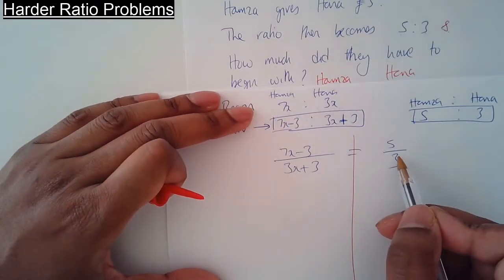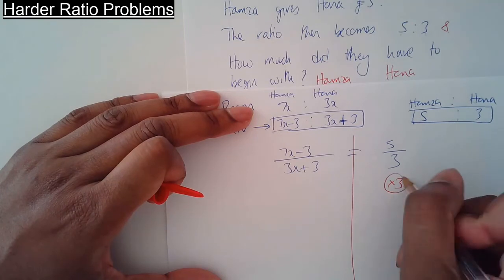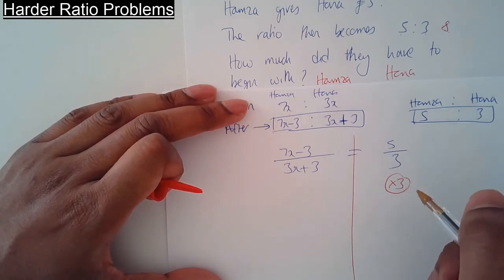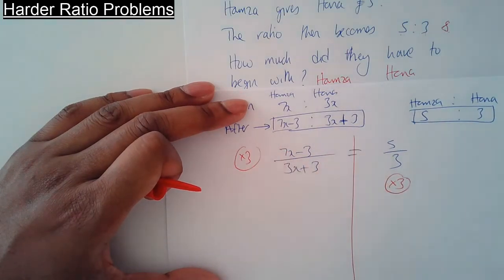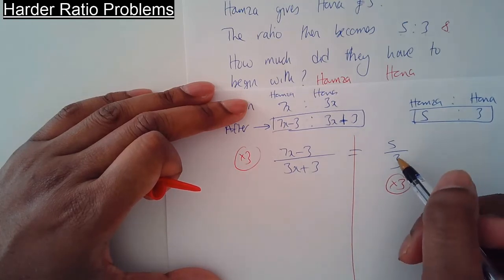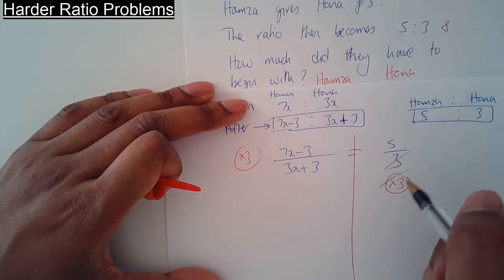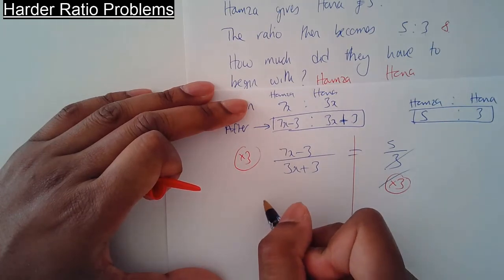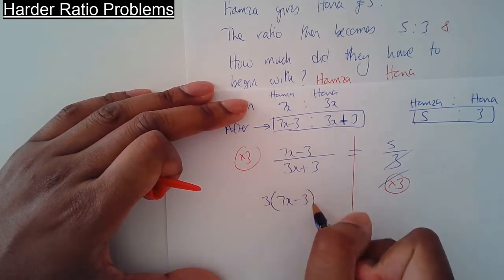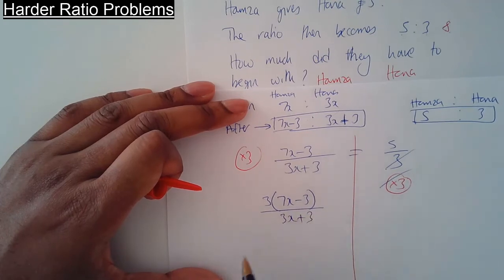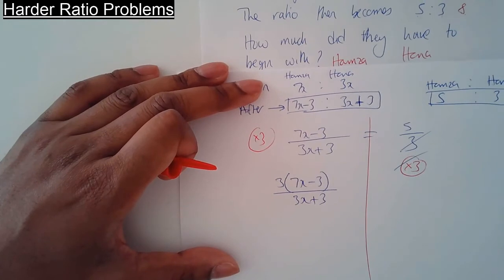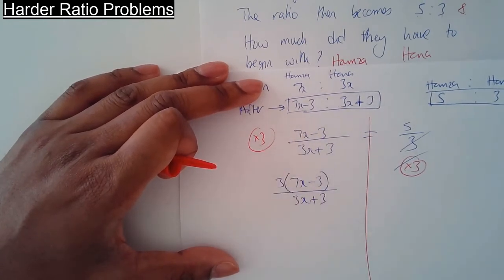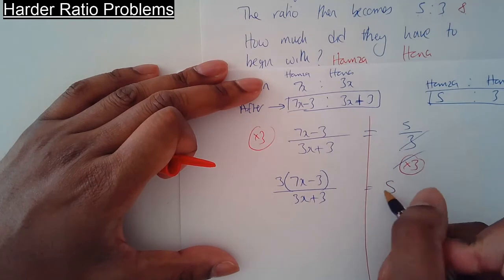Right, to get rid of divide by 3, I need to times by 3. Now, whatever I do on this side, do on the other side. So what happens now is this divide by 3 is knocked out by this times by 3. So you're left with, that's what you're left with. Remember, 3 multiplies with the numerator. You just attach it with the numerator. Right then. So we just have the 5 left over.